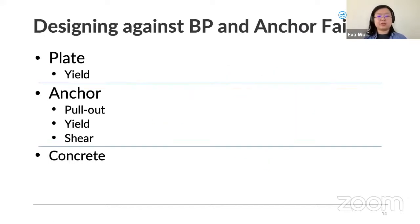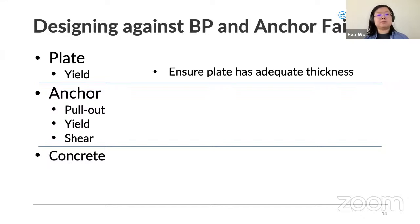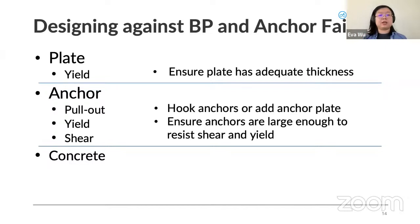So how do we design against base plate and anchor rod failure? So the plate itself is quite straightforward. To prevent the plate from yielding, you basically ensure that the plate has enough thickness. So based on the force, we'll size the plate to an adequate thickness. And for the anchor rods, to prevent pullout, what you can do is hook the anchors. So if you hook, which is making an L shape at the bottom, then they can grip more concrete, and that can help prevent them from lifting out, or adding an anchor plate.